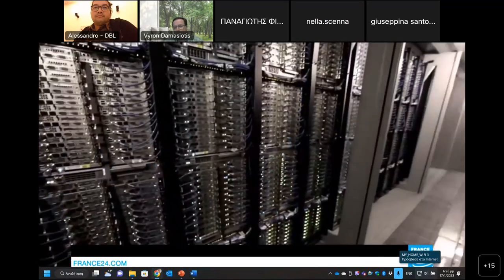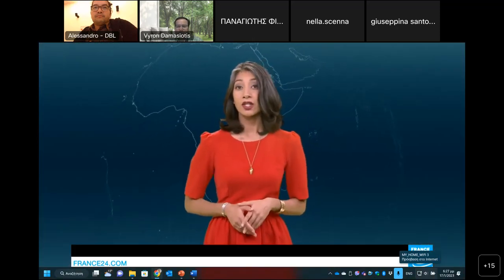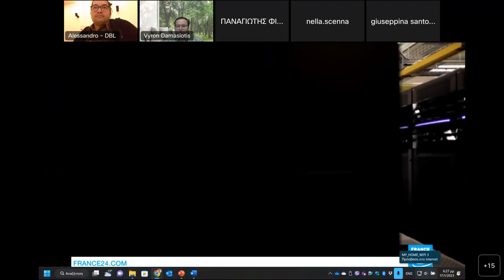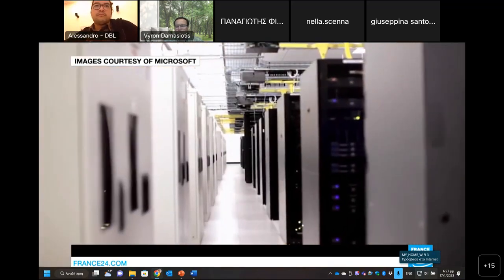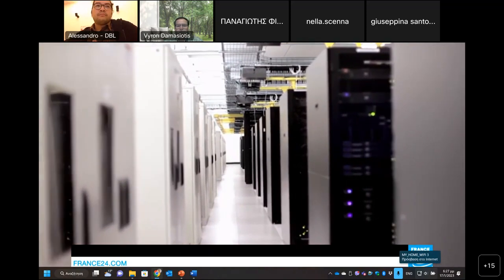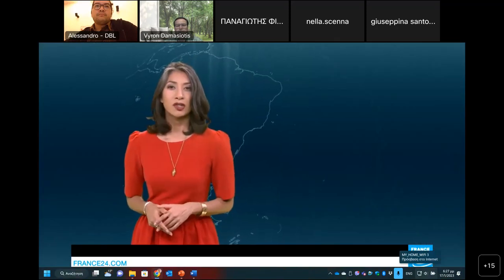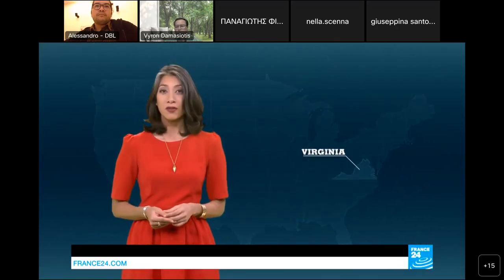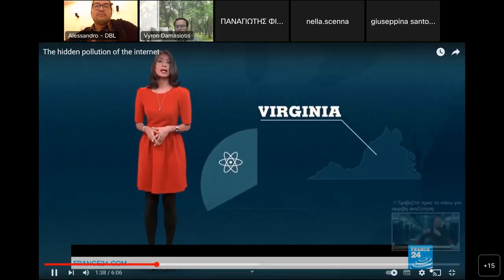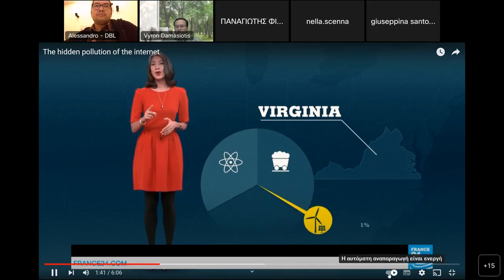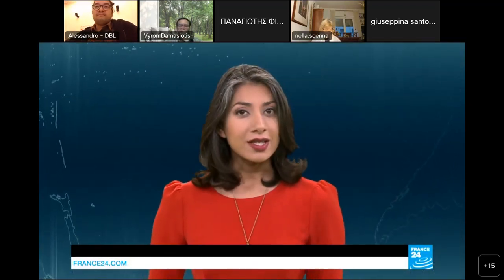Centers that run nonstop and need a steady stream of energy. Monsters that overheat and need air conditioning to keep them cool. The facility is approximately the size of 10 football fields and houses tens of thousands of high-performance processing and storage servers in high-density racks that are separated by hot and cool air aisles on a traditional raised floor. The biggest concentration of data centers in the world is in the U.S. state of Virginia. Old Dominion, as it's affectionately called, gets a third of its electricity from nuclear plants, another third from coal, and one itty-bitty percent from renewable energies, mostly solar. That right there is digital pollution.